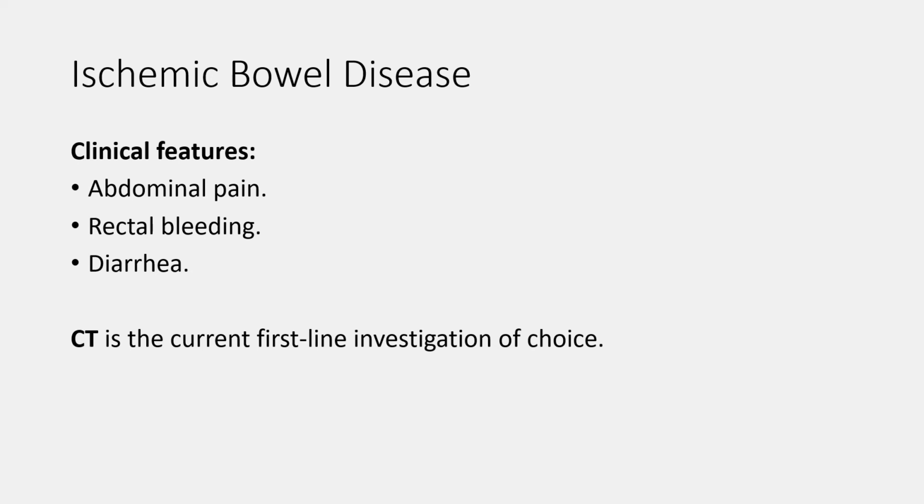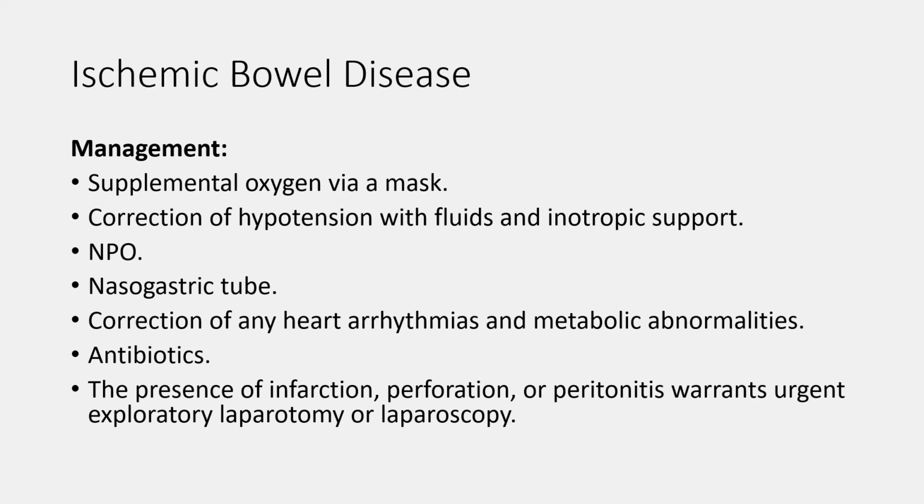For management, initial measures include supplemental oxygen via a mask, correction of hypotension with fluids and inotropic support if required, assigning nil by mouth status, inserting a nasogastric tube for decompression, and correction of any heart arrhythmias and metabolic abnormalities. Antibiotics suitable for enteric coverage should be given to all patients. Examples of the antibiotics that can be used are third-generation cephalosporin or quinolone plus metronidazole. The presence of infarction, perforation, or peritonitis warrants urgent exploratory laparotomy or laparoscopy.